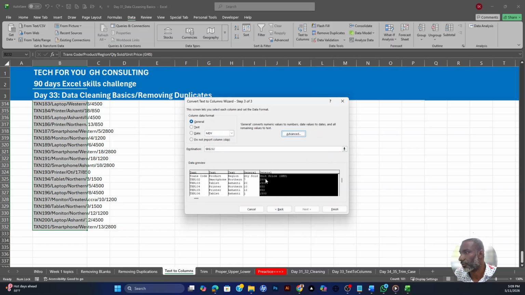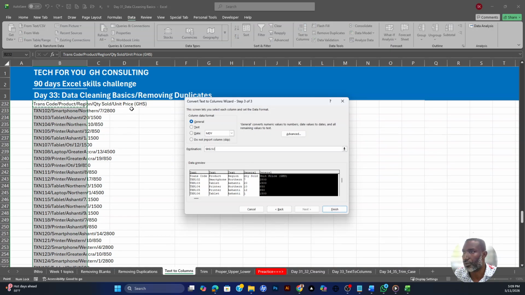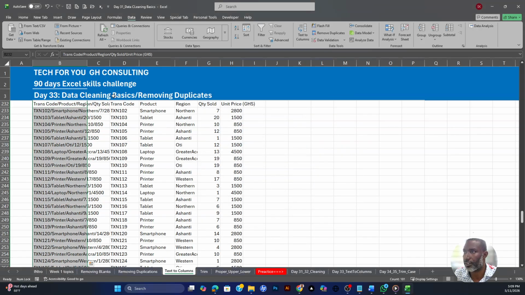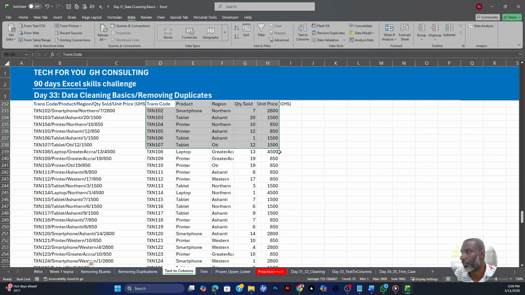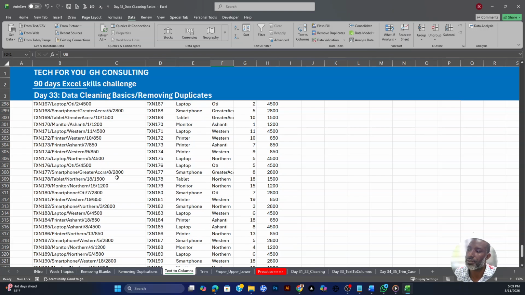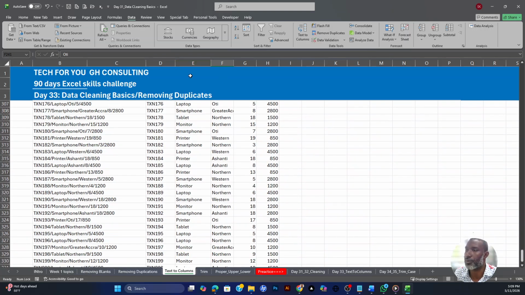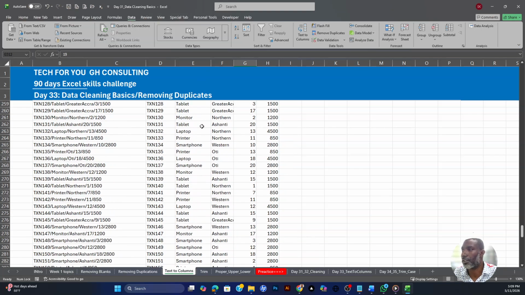So quickly we leave it, and then we click and select where you want to put it. We want to put it by the side, click finish, and then we'll have our data set completely finished for us very nicely. So it has converted this one. So that is how you can play with the text to columns.